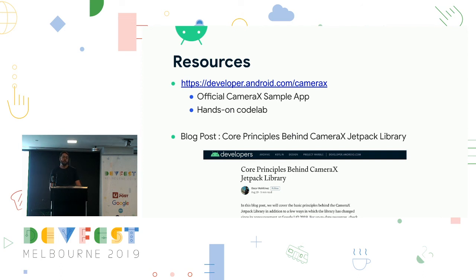We try to use those GitHub issues for issues that are related to the sample itself. If you have problems or questions about the camera library, you should probably go to either Stack Overflow or our AOSP issue tracker. We have a hard time keeping up and helping all the developers that are asking questions about the library within the GitHub repo. We also have a dev mailing list where you can talk directly with engineers and the program managers. That is at g.co/camerax/dev.